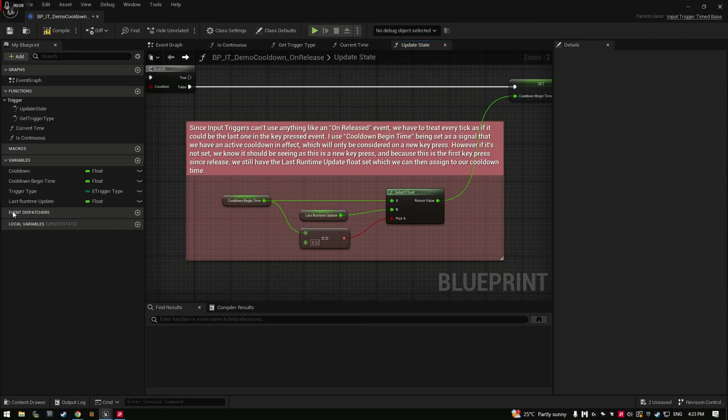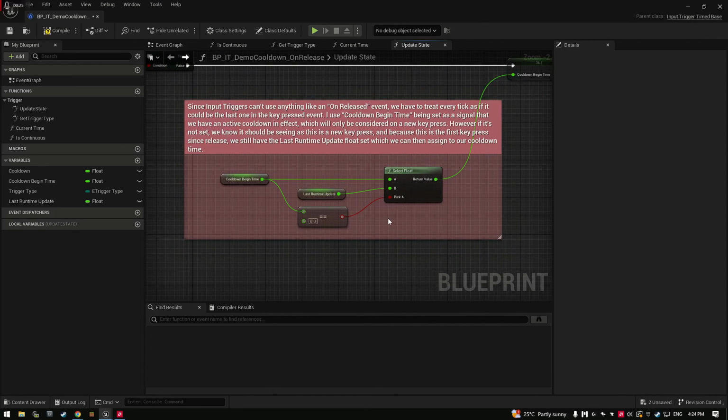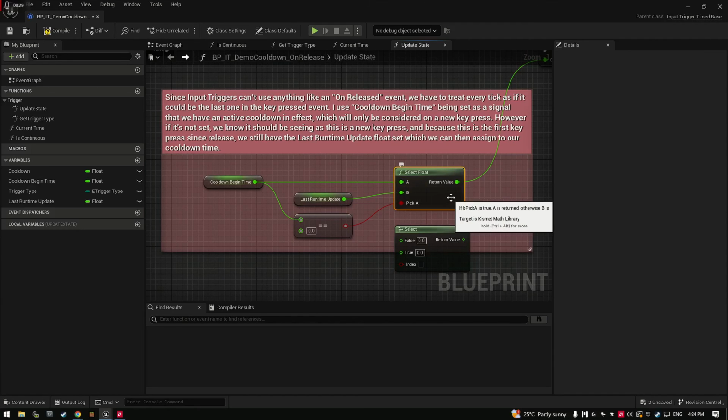Okay, I figured it out. So in my reference, I have this select node, but look at this. The select float and the select node are inverted.